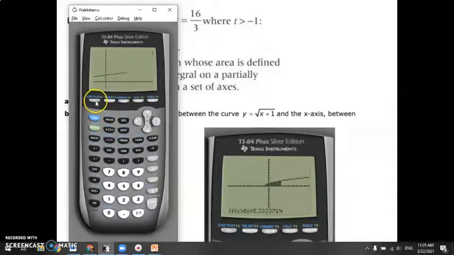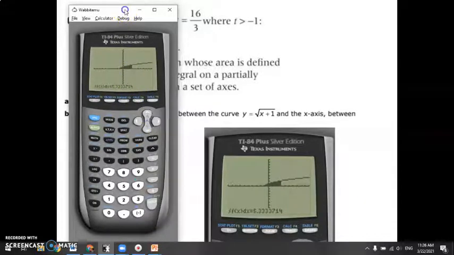Let's see what the graph looks like. Okay, that graph looks like it's very close. I'm going to change the window on that one. So I'm going to go to zoom and then number 6, standard, to get back to the standard graphing window. There's the graph. All right, now while looking at the graph, we do second calc, and that allows us to find the integral, number 7. I'm going to run that integral, and it says lower limit. Well, I think this one we did from -1 to 3, right? So -1, enter, upper limit, 3, enter, and there it will find the area for us.